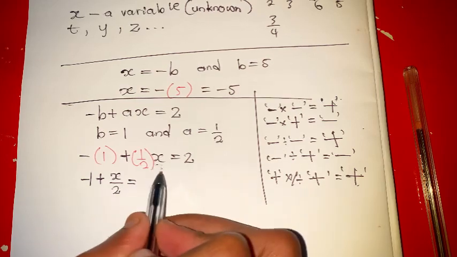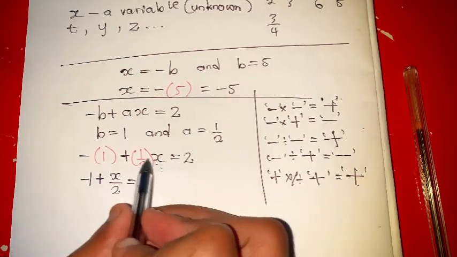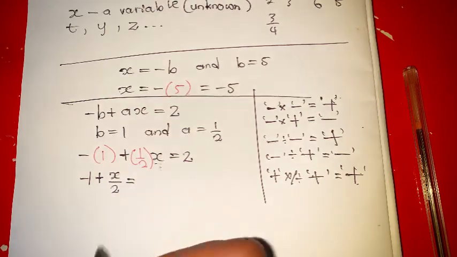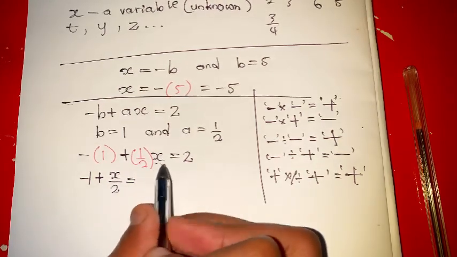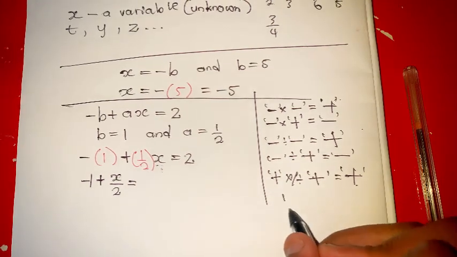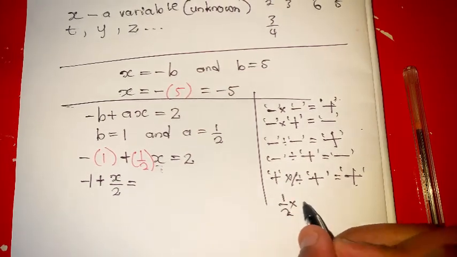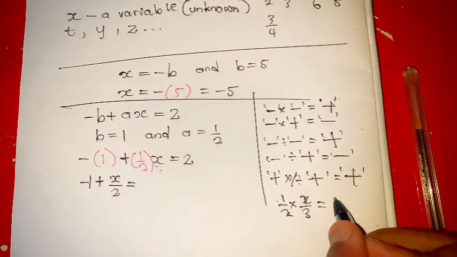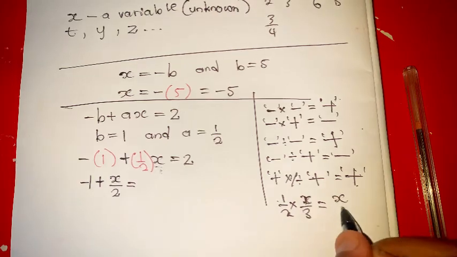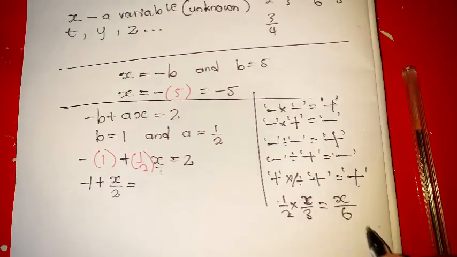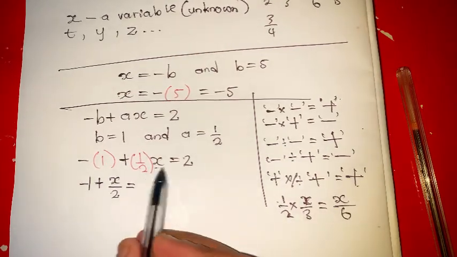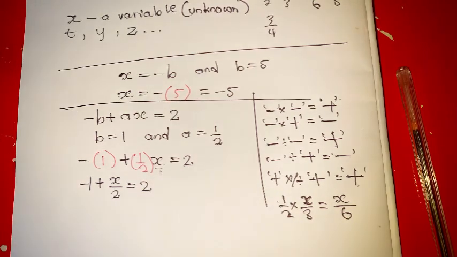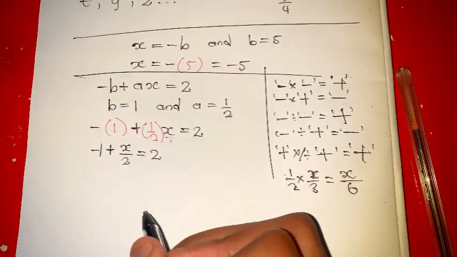You don't have to imagine that you're multiplying. Sometimes you can just multiply the top and leave it. Sometimes you can say, okay, there's a 1 and multiply. In case maybe if there was a 2, you would say 2. If it was 1 over 2 multiplied by x over 3, then you would say 1 times 1, x, and then 2 times 3 would be 6. But in this case, it's a 1, so 2 times 1 is 2, 1 times x is x, and you still have your 2. Remember, you're trying to solve x.